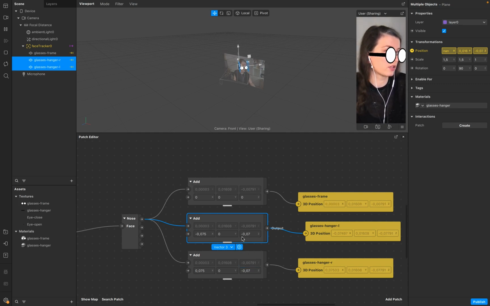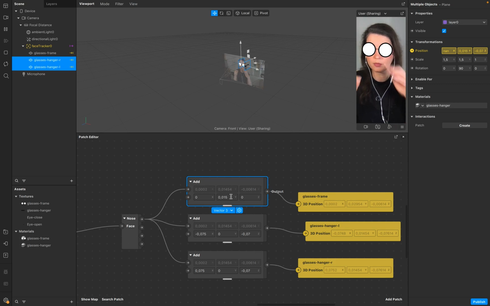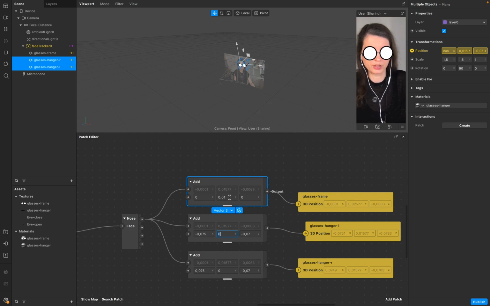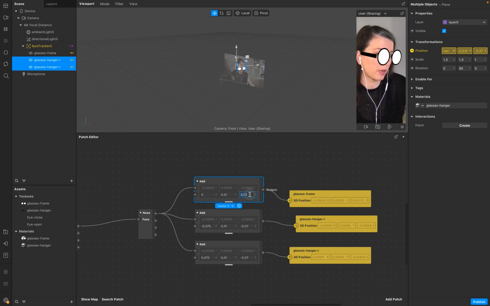And of course, it could be a bit deeper and a bit bigger. Maybe 0.015. It's maybe a little bit too much. Just take this one in this case. Yeah, it looks a bit better. And also minus 0.01, of course.